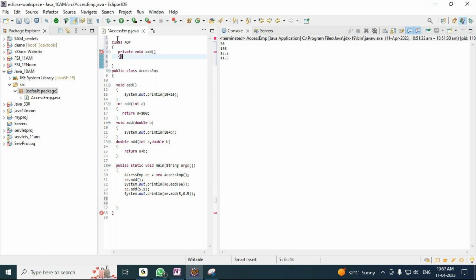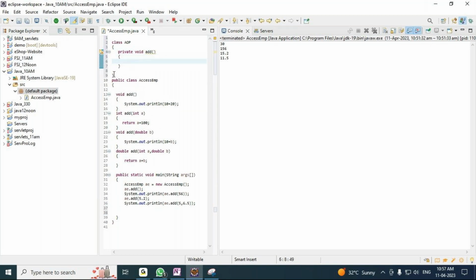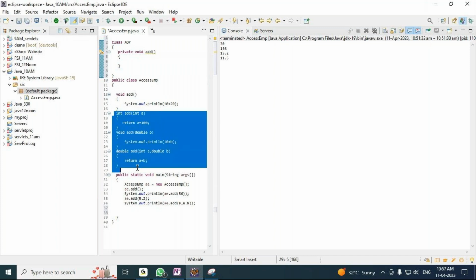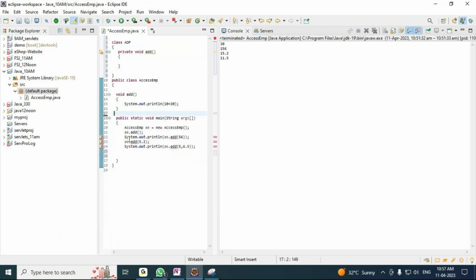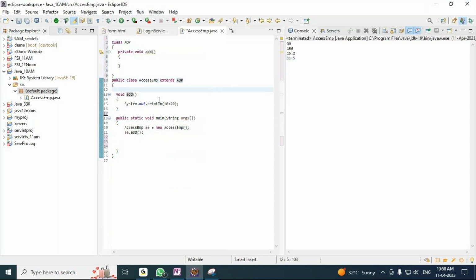You can see that there is no concept of inheritance over here. If I say extends AOP, then only the concept of taking the parent comes into the picture. So now this is going to be the child of this, but if it is private, it is not.